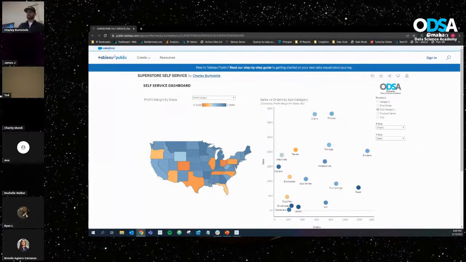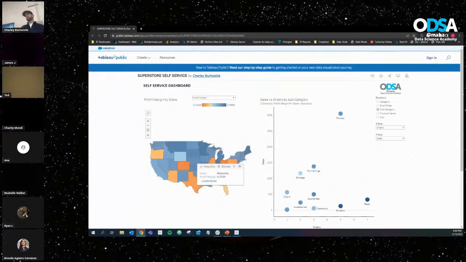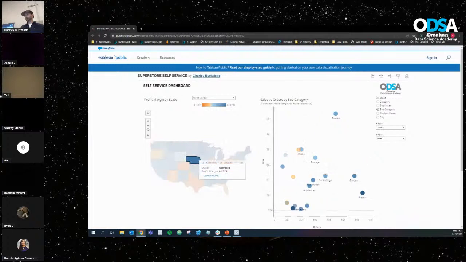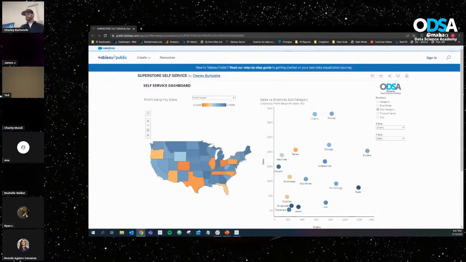And then you just play with it and start asking yourself questions. Instead of building out the answer to that question, you build out somewhere to give you the answer. So I could have had this scatter plot and just put a filter for state on it, right? That would have done the same thing that I'm doing here. But I thought it's kind of cool to see all the states at once. So we can just use that as a filter and then have 2 different charts here showing 2 different things as opposed to one.